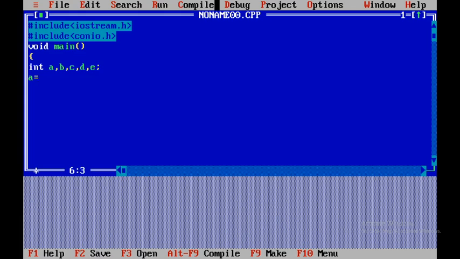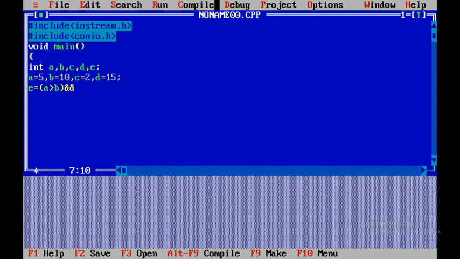For a I give 5, b is equal to 10, c is equal to 2, d is equal to 15. Here I am going to give e is equal to, within brackets, a is greater than b, then the AND symbol.